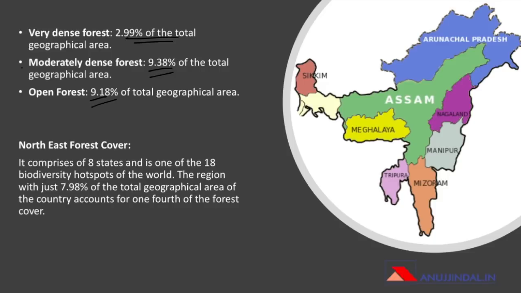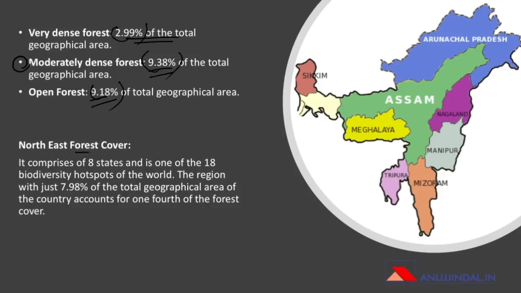So you see that moderately dense forest holds the most among the division when we divide the entire forest and tree cover of India. So moderately dense forests are the most in percentage or most in number in India, in the country. So that is also one fact that you need to remember, in addition to the facts that what is the percentage of all these three.